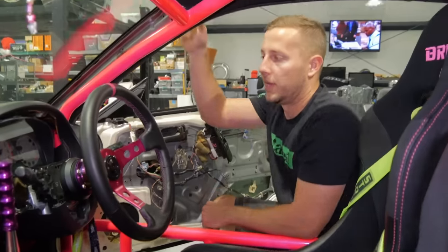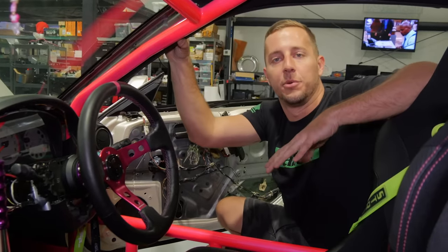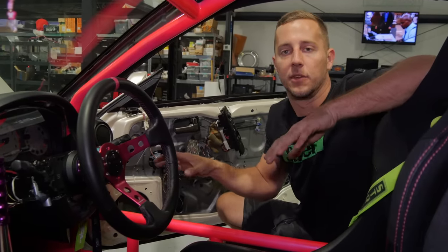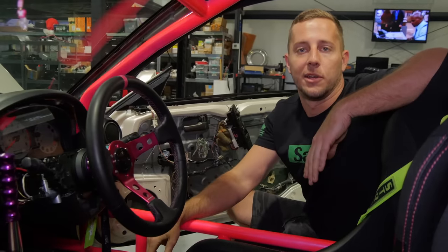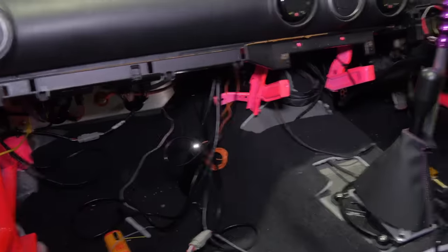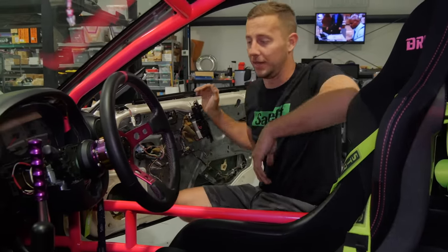Rotary stuff — it's one of those things where even though the car is running, driving, tuned, and all set up together, it is still not 100% done. It's always that last 5% of a build that takes the most amount of time. All the finish wiring, looming, cleaning stuff up, making everything full functionality inside the car — we're buttoning all that up. Then eventually the car will get all the exterior stuff finalized, touched up, wet sanded, polished, the dash is going to get more cleaning up, and there are a few trim panels inside I've got to clean as well. Got to make sure it works before you clean it up — that's the important thing.